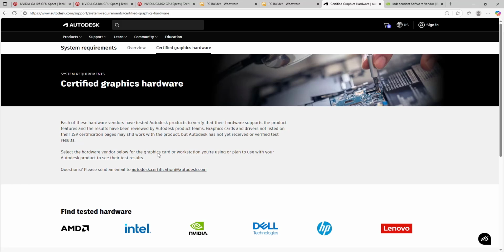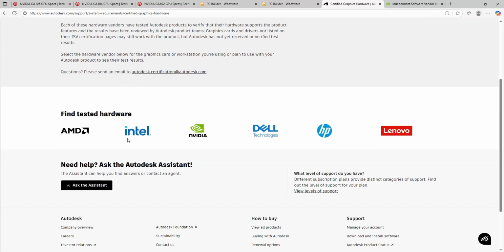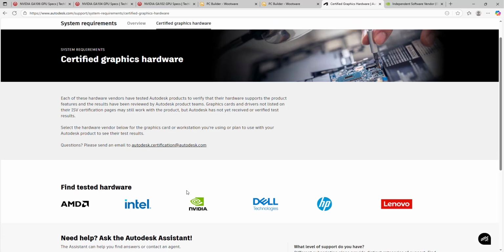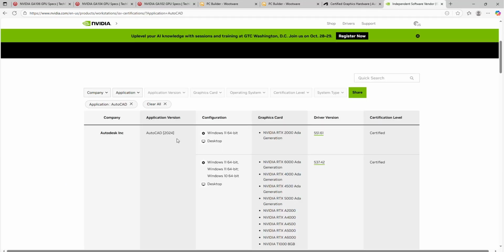When you go to Autodesk, you'll see that there are certified cards for Autodesk software. Now, if you're looking at something like AutoCAD, Plant 3D, Civil 3D, or anything like that, it's really AutoCAD. And usually, not always, but usually, we typically work with Nvidia cards. On the Nvidia website itself, you can search for the application AutoCAD, and you'll see something interesting.